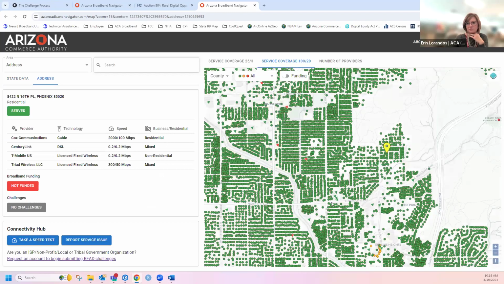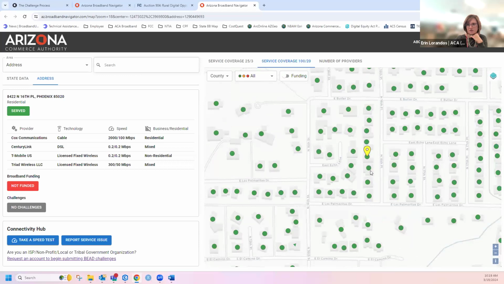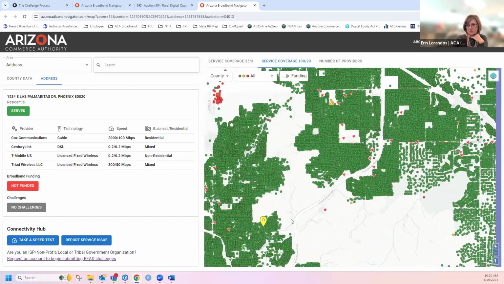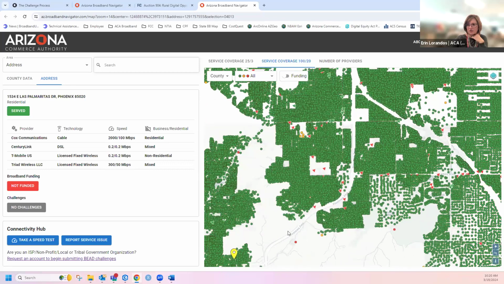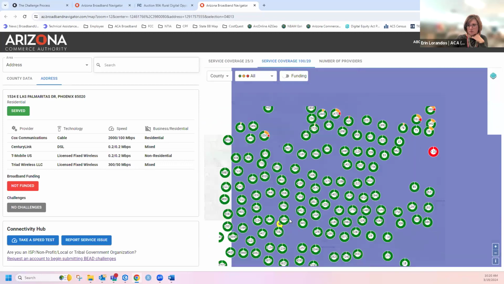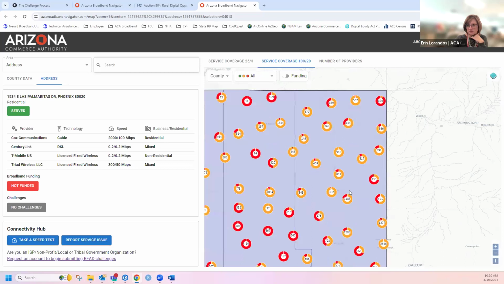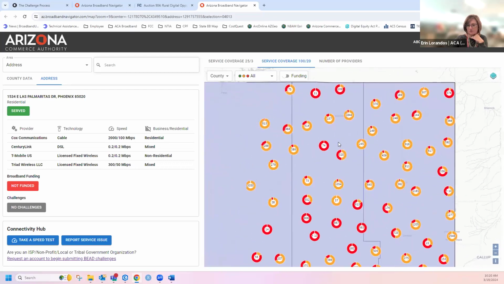Crystal, I have one more question for you here from PJ. He asks, who is performing the speed test, the consumer, or are counties expected to speed test non-RDOF locations that show served and we desire to challenge? If consumer, the ACA is not communicating statewide to the citizens, so counties have an unfunded requirement to communicate with citizens somehow. If we get 3% response, I would expect that to be on the high side of engagement.